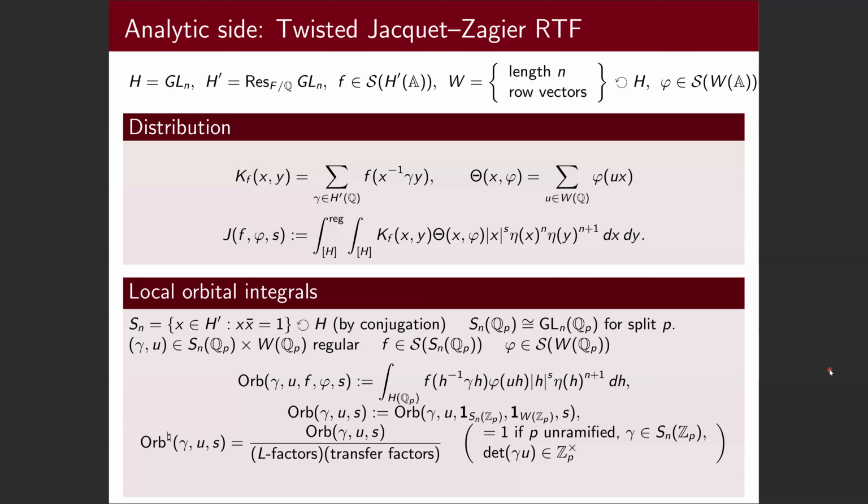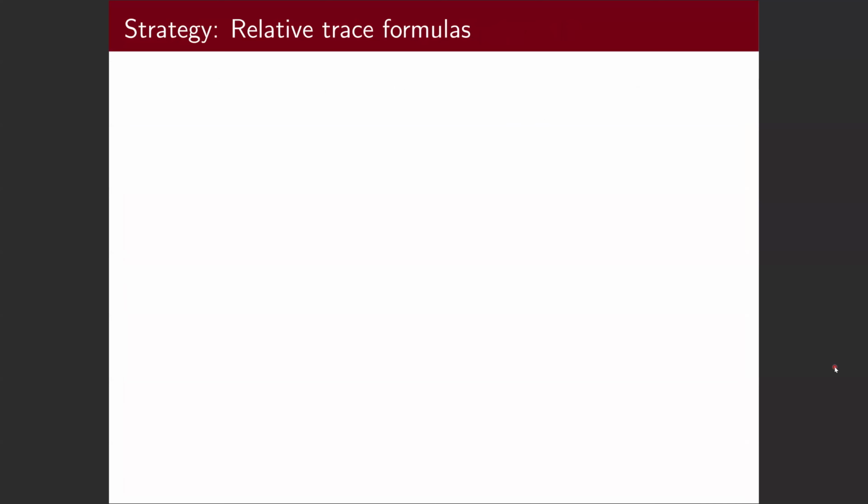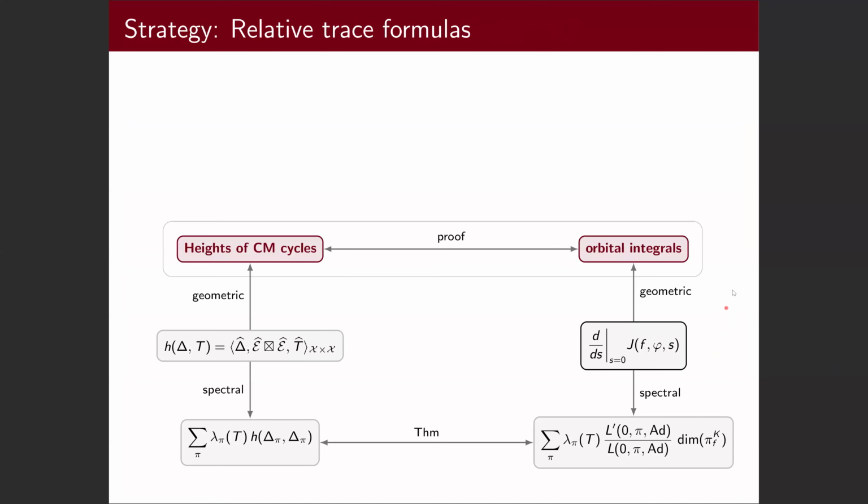And another feature of the normalization that I wanted to mention is that, at least for the case of n equals 2, this normalization makes the orbital integral satisfy a clean functional equation between s and 1 minus s. Okay, so with this said, I can state the strategy a little bit more precisely. So before I had this distribution in the relative trace formula, and the distribution is the derivative of this J function from earlier.